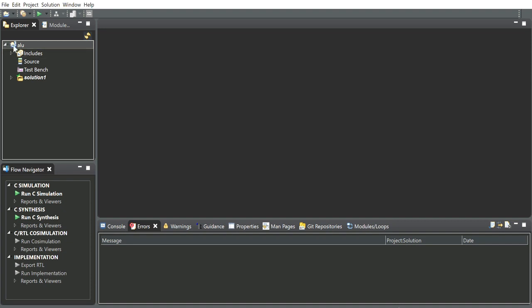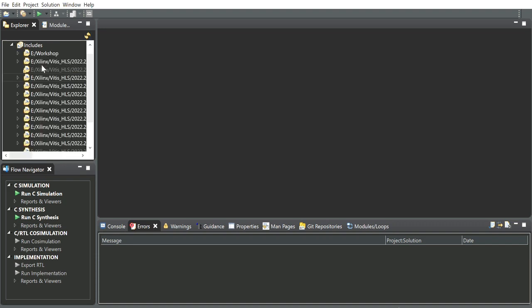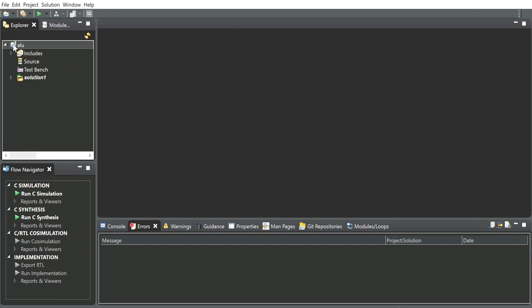So let's see what are the files that actually got generated for us, because these are the stuff that we are going to be using, right? So we see that there are a lot of .h files that we have out here. So these are C++ headers that we are going to be using. We'll be using a couple of them today as a part of our mini project. So anyways, we see that there is something called a source and test bench.